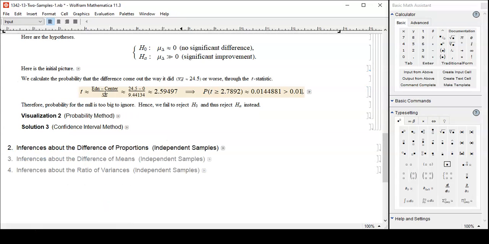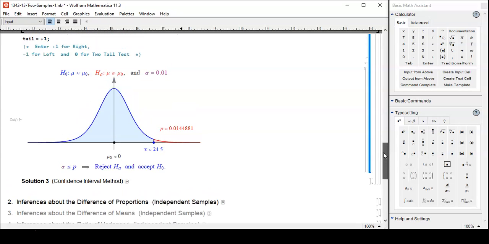And it turns out if you calculate the t-score, X-bar minus mu over SE, and calculate the probability, it turns out it's a bit bigger than 1%. So we go with the null hypothesis. And this probability turns out to be 0.0144 something. So if you compare with alpha value of 1%, then we go with null. But if you compare with the alpha value of, say, 2%, then you go to alternative. It all boils down to estimating this one, which can be a bit tricky. And in any case, here's a conclusion.